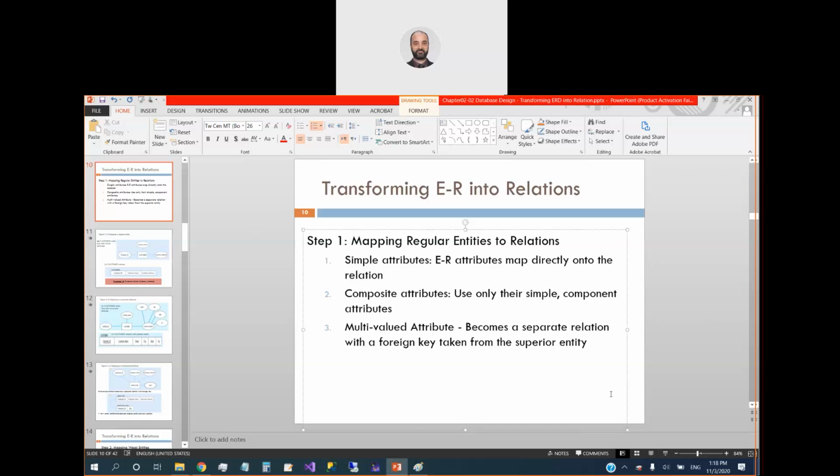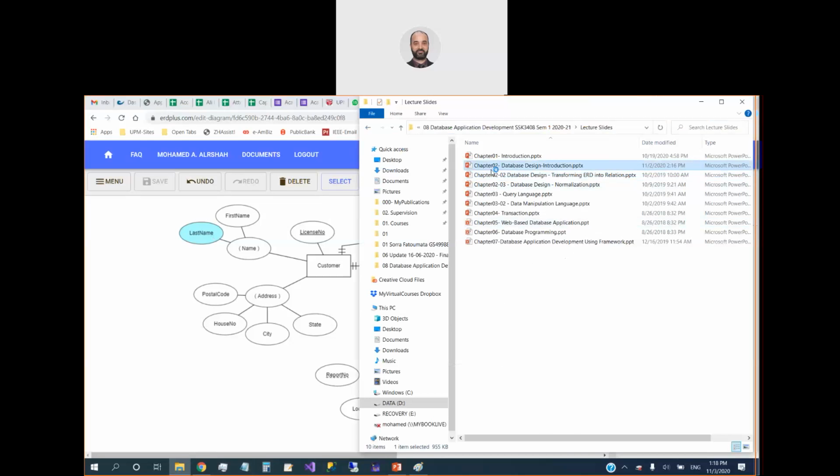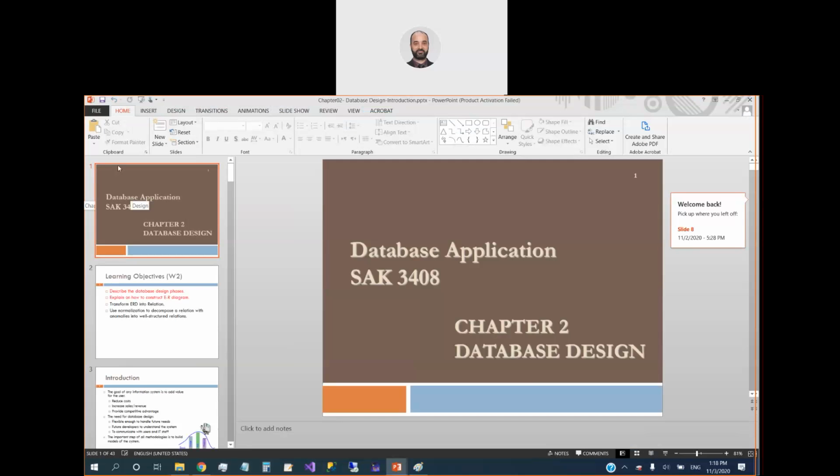So also multi-valued attributes become a separate relation with a foreign key taken from the superior entity. Let us get an example here. We have the damage amount, right? This one is a very complicated scenario. There is another scenario in our previous slide, I think, and I'm going to take that because that one is easier to understand for you.